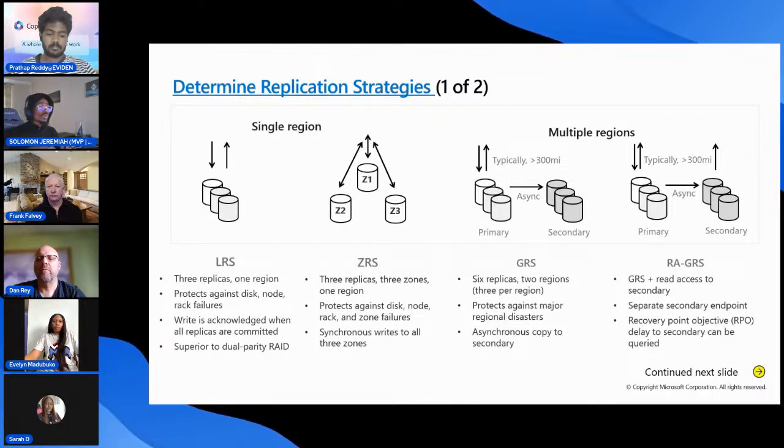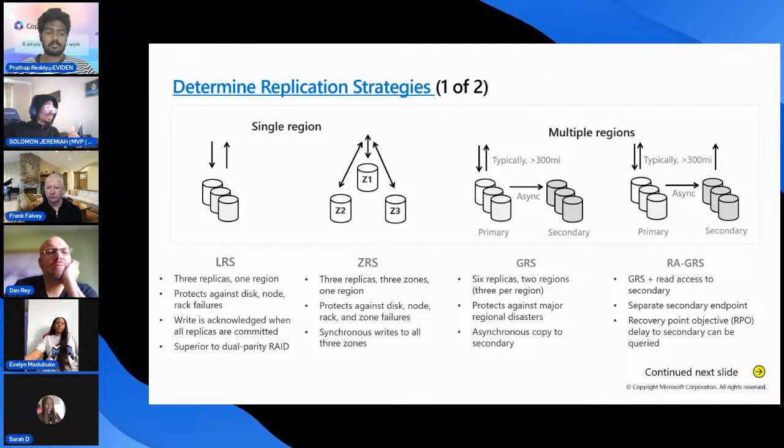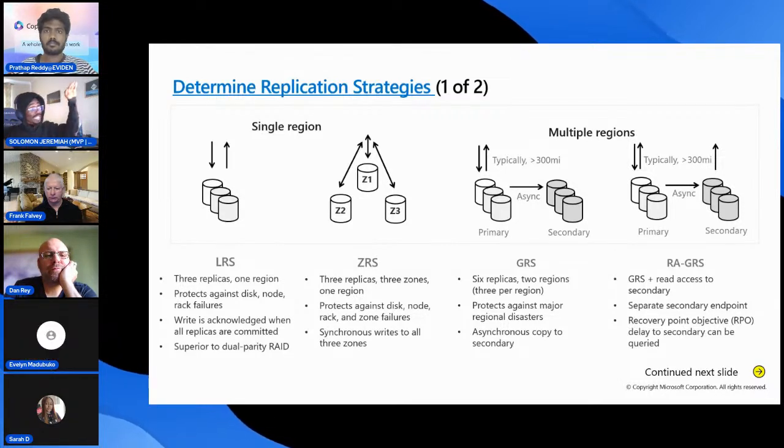But now, when we are talking of geo, which is the GRS, it simply means if I choose to use the GRS, this my file in this LRS will be replicated to another region. That means it will be replicated to another data center in another region. That means if this data center is down in this region, I can have a failover that will point my access to the secondary region. So that's what the GRS is doing.